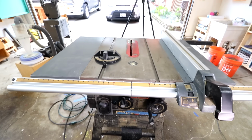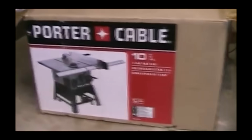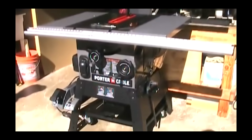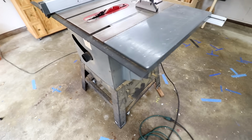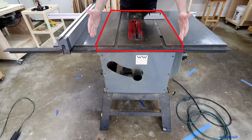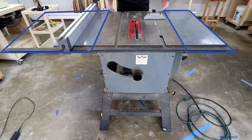My saw is an older Porter Cable saw given to me nearly 10 years ago by a bunch of viewers. It's developed quirks over the years, but it still works great, and it's a good example of a very basic saw. Everything I show you on this will be very similar to just about any entry-level table saw you might have. This saw may look big, but really the saw is just this middle part. These two sides are extension tables.